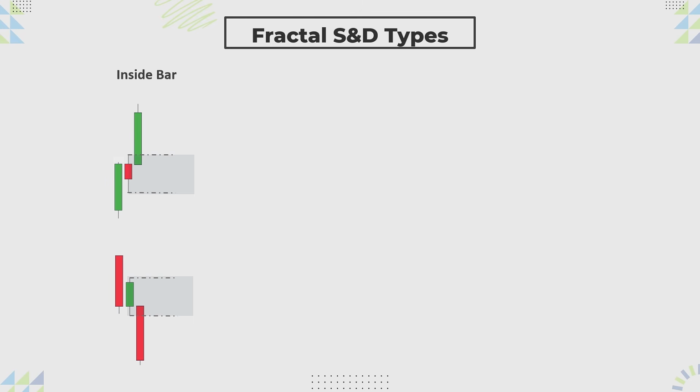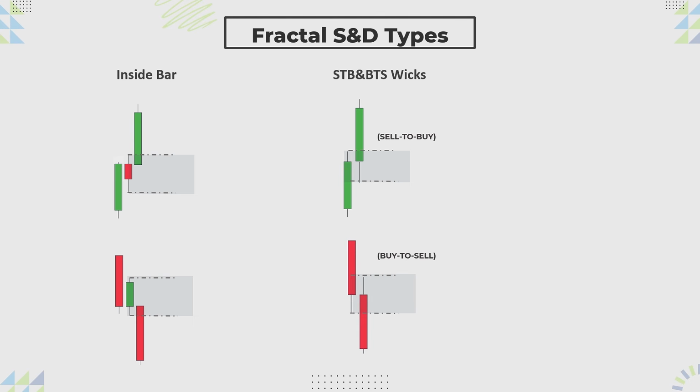The second type of fractal model is the sell-to-buy or buy-to-sell wick zones. In a bullish scenario, when the price is in a strong upward push, the candlestick might not show any pullback in that time frame. It is just large momentum candles without forming a visible demand zone. However, the wicks often represent a pullback and a range on the lower time frame, indicating a lower time frame pivot or range demand zone. The same concept applies to the bearish scenario. The wicks between the higher time frame candles are the lower time frame ranges and represent a supply area.